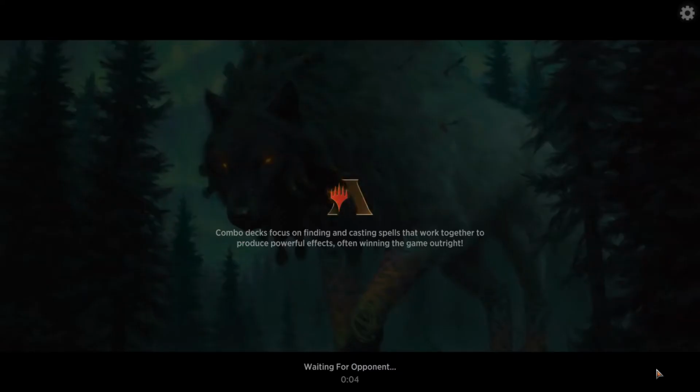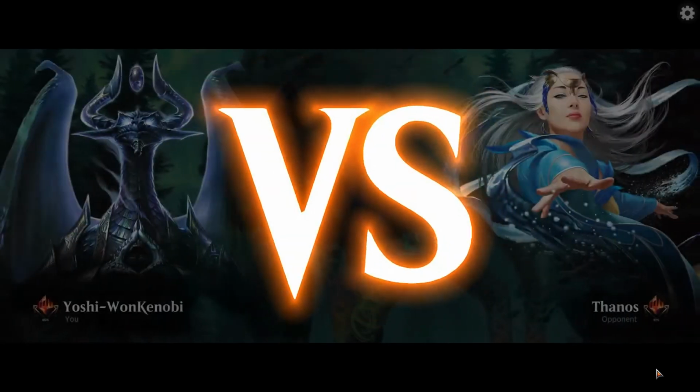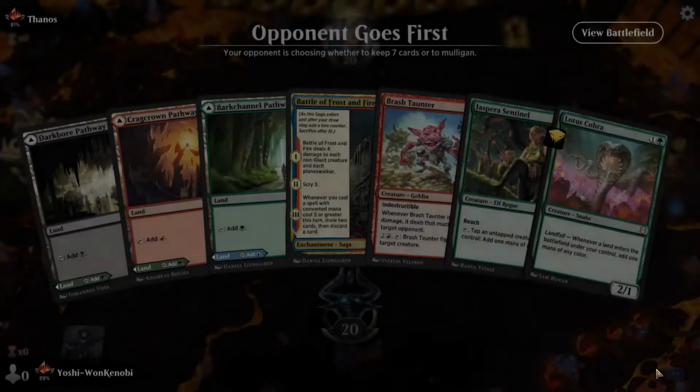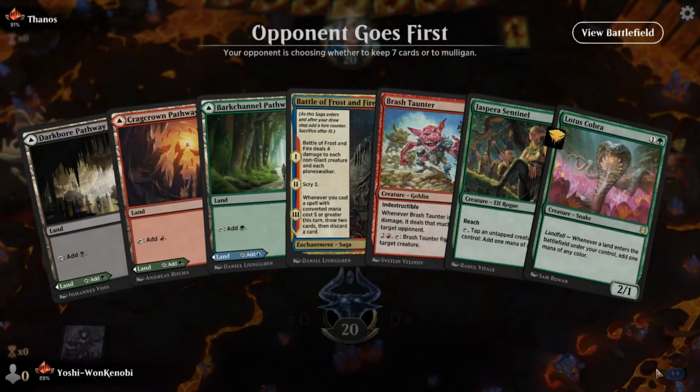We're playing Ascent of the Worthy on MTG Arena Standard against Thanos, Destroyer of the Universe. Loser of this game. At the very least, that's what we're going for with this hand. Alright, Sentinel, Cobra, Taunter, Bell of Frost and Fire. Seems pretty good. All we're missing is the Ascent of the Worthy. But maybe we get along with just Brash Taunting our opponent.